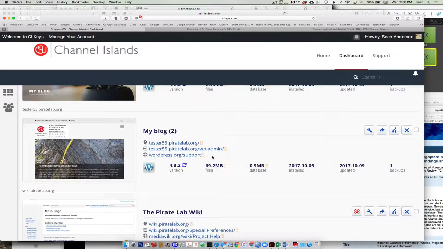99% of the time when you come to this site, the link I want you to hit is this one right here, the one in the middle. It's the same as the top one, but it ends with /wp-admin/, for WordPress admin. That's how you're going to get in to see your site, to manipulate your site, to do all the cool stuff. Again, nobody's doing this yet. You're just looking at me. I'm going to click this and let's see what I made.